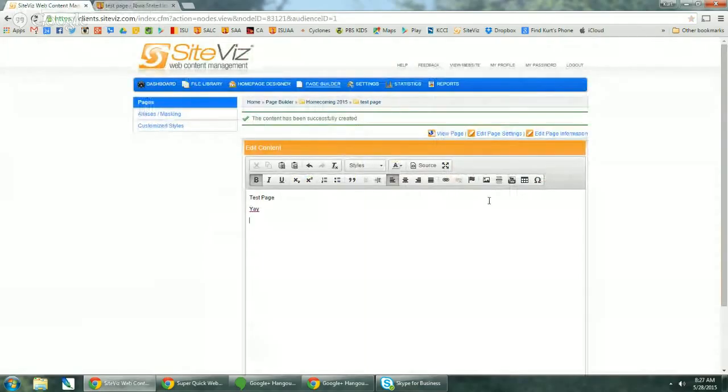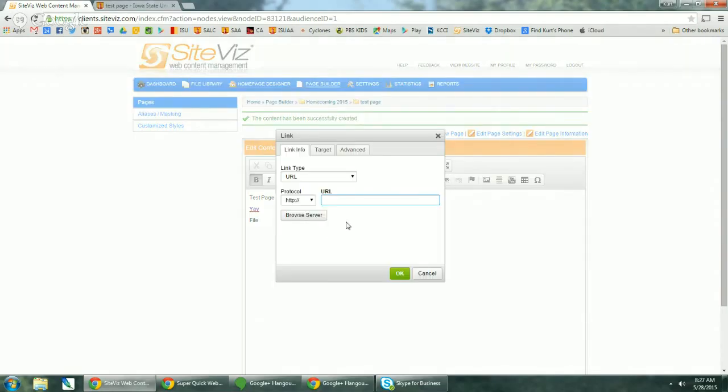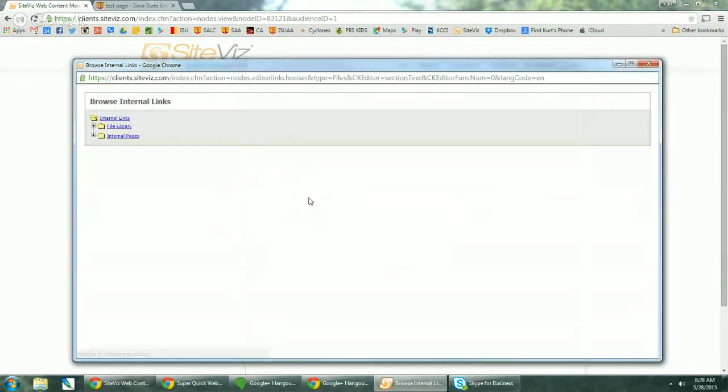Okay. I want to show you how to add an image. This is why you need the file library. If you want to add a file or anything like that, click on the link page for a file. So now let's pretend we're doing the HAG. Click on File, click on the link page. Okay, we're here. If you want to go to the file library, you're going to have to click Browse Server. It brings up another window, and then right here you've got Internal Pages and File Library.